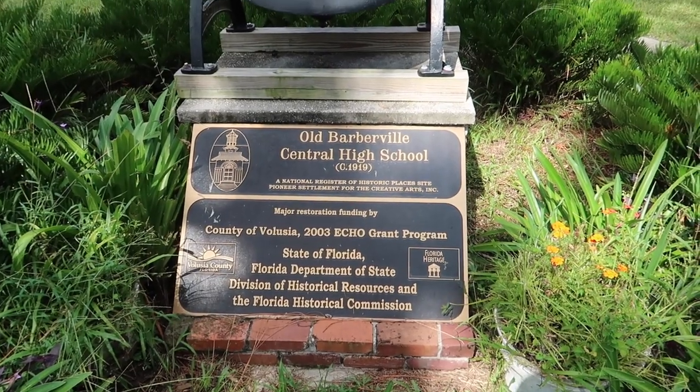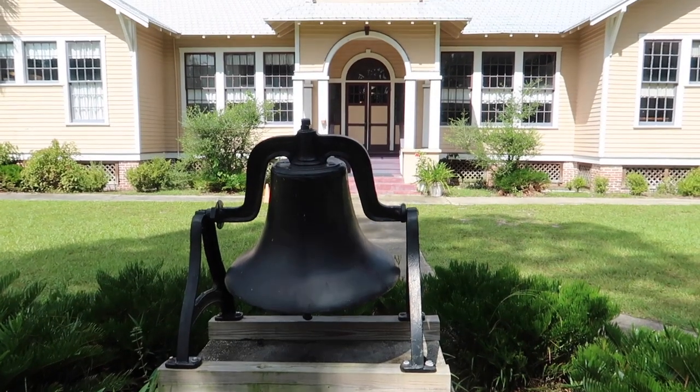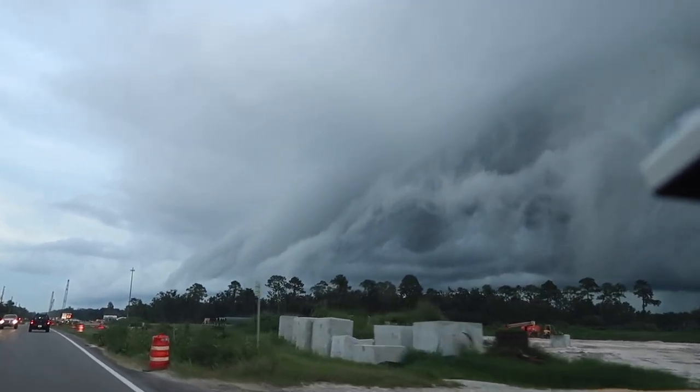Here's our last parting look, as you might be able to hear some goats in the background. That does it for us from the Pioneer Settlement in Barberville. If you're interested in checking this out for yourselves, I think it was about eight dollars a person, seven dollars for seniors and military, and four dollars for kids. It's actually a day later — we're heading over to another fun adventure for Sunday. Thanks a lot for coming along, thank you for all your likes, comments, and subscriptions. Treat others the way you want to be treated. Have a great night or day!